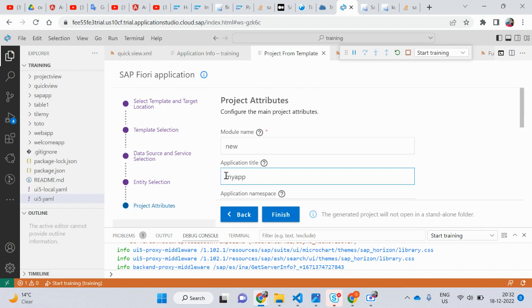I write my app here and click on finish.